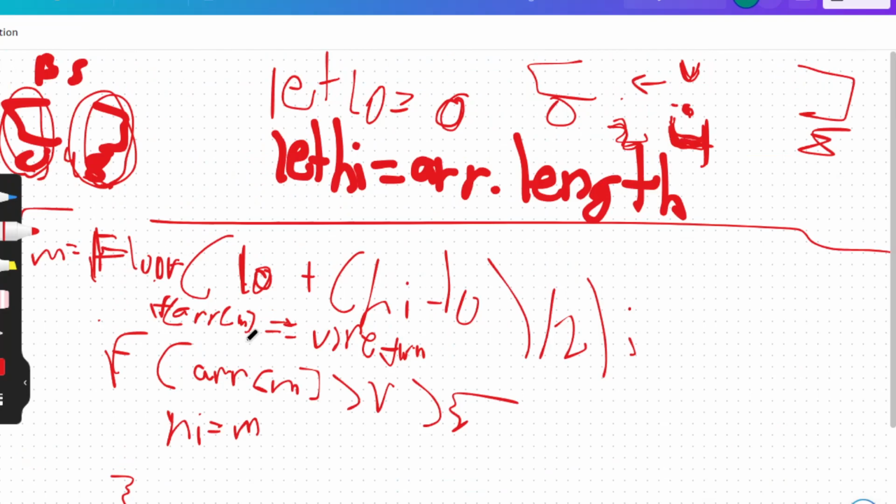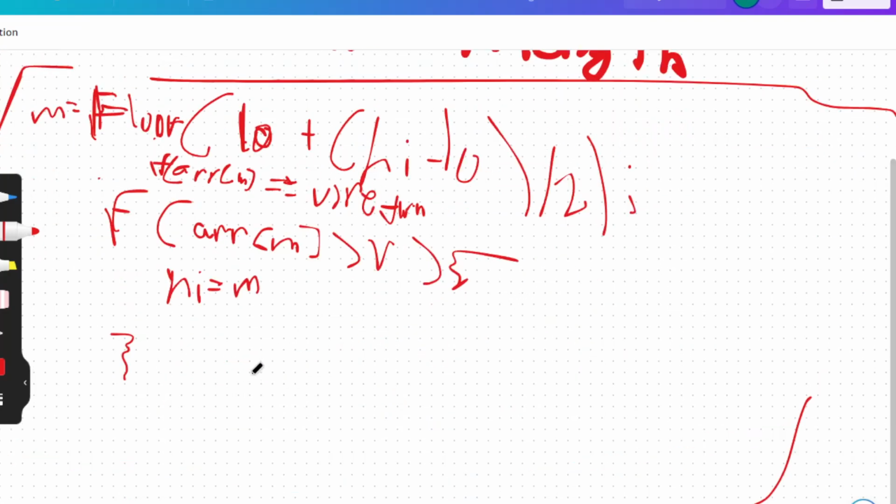Now we have one more problem, and that is if, for example, the item on the second index is less than the value we are looking for. That means the value we are looking for is greater than the item we are currently in, which is the second index. So that would be the third index in this case. We need to go to this third index in this example up here. How can we do that?